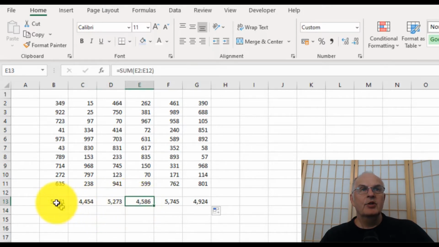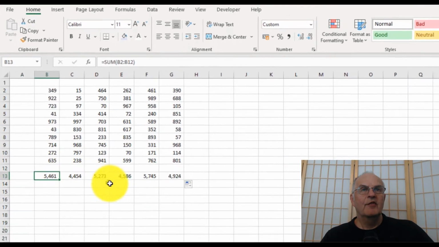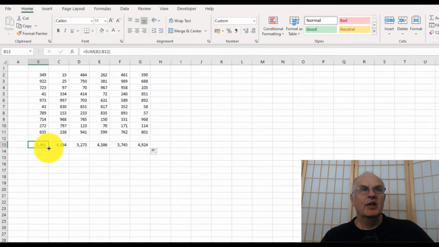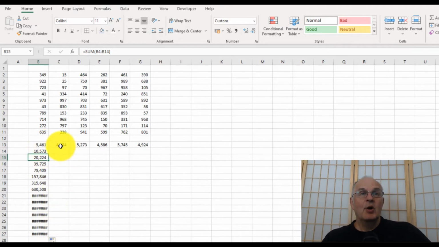Now, supposing we wanted to copy this down, we don't want that to happen because we want the rows to be fixed at 2 to 12. We want that in every formula. But supposing we copy this down, that one changes to 3 to 13. So we're already including that 5,000 in. This one is B4 to 14. So obviously this is nonsensical because there's no reason why we would want to copy it down. But in other situations you might want to copy that down.